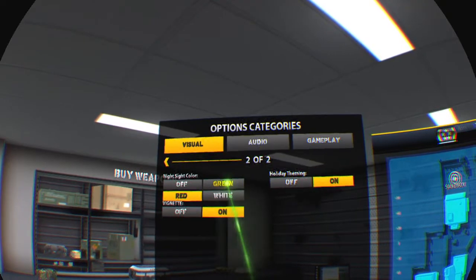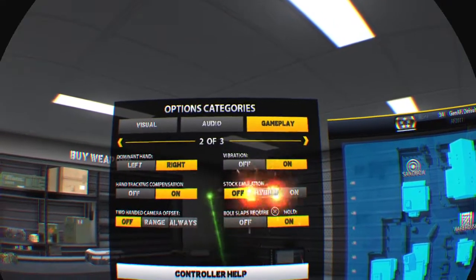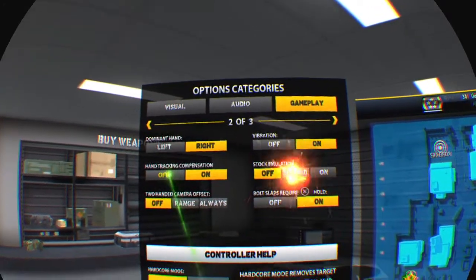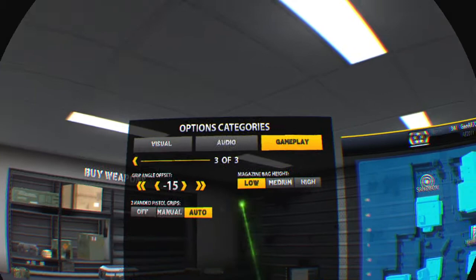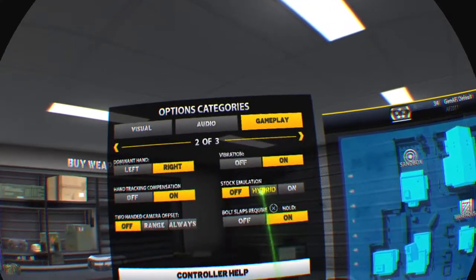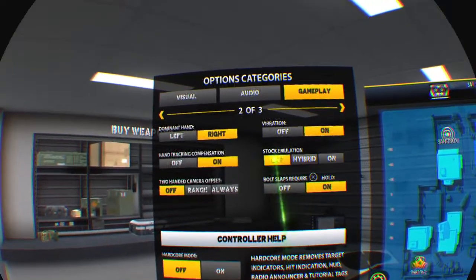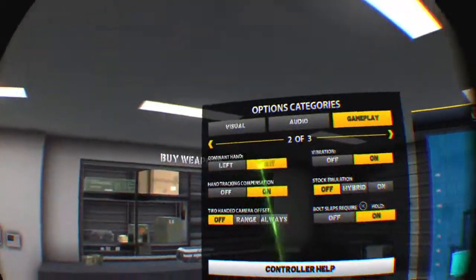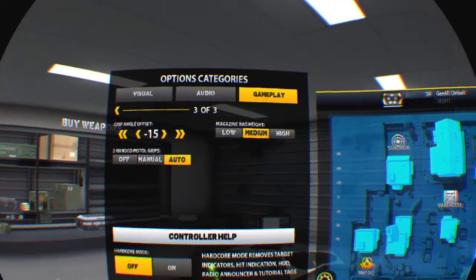I think, actually, night sight color. Nah. Bolts, flaps required. No. Two hand camera. Hand tracking, conversation, dominant hand. Grip angle offset, two-handed pistol grips, magazine bag height. Actually, we'll bring that up to medium, just so I'm quicker at the draw. What is stock emulation? We'll keep it off, but here's the thing. You can't turn off the blinders. You can't turn off the motion blur that comes around the helmet. If there is a way, I can't find it anywhere here. So someone, please let me know where.